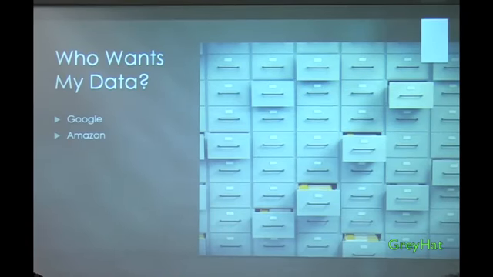I don't know about you, but when I browse my Facebook feed, I tend to see advertisements on Amazon for things that I just Googled, and I always find that pretty creepy. They're always collecting data on you when you're on the internet, as long as you're logged into your accounts, through your cookies, through JavaScript code that's running in your browsers. Whether you think that's a good thing or not, it's happening in the background.